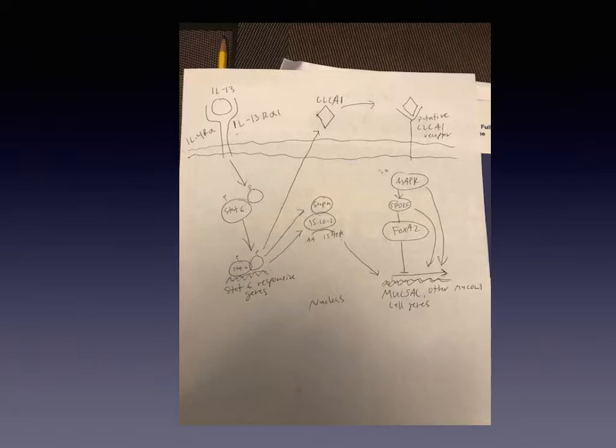Interleukin 13 is recognized by surface receptors including airway epithelial cells. The airway epithelial cell interleukin 13 receptor that's important for mucus metaplasia is a heterodimer made up of IL-13RA1 and IL-4RA. In this picture, the IL-13 induced mucus metaplasia - so IL-13 binds to its receptors on the surface of mucus cell progenitors leading to phosphorylation of STAT-6 and translocation of STAT-6 heterodimers to the nucleus, and that's where they bind to promoters of STAT-6 response genes.